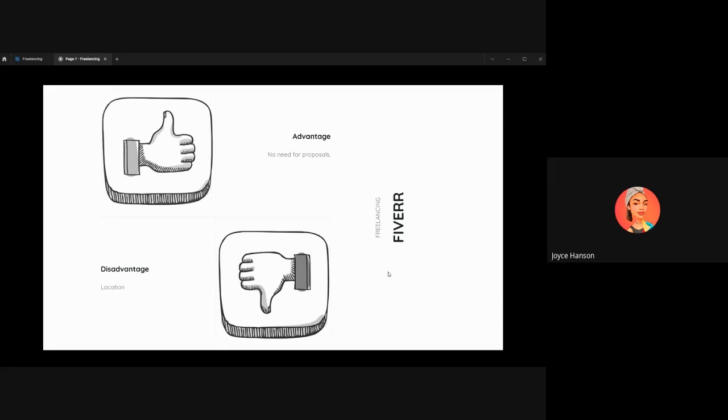Fiverr has one advantage over the other four: you don't need to propose to a client, you don't need to beg them for work, or explain that you would finish up their work.